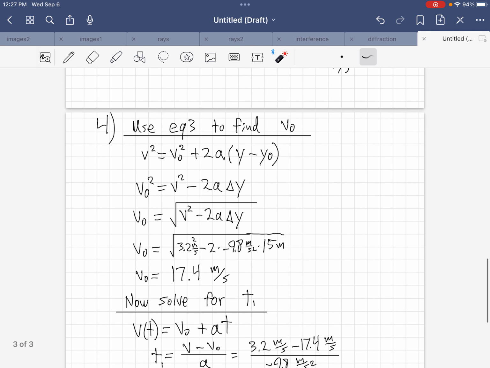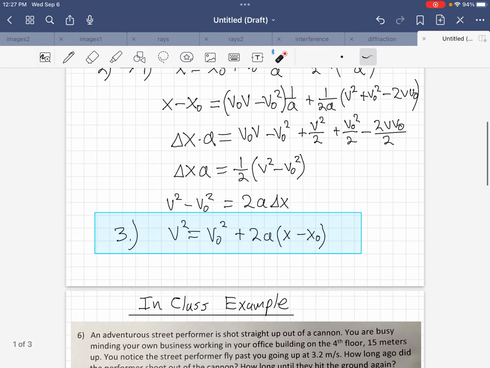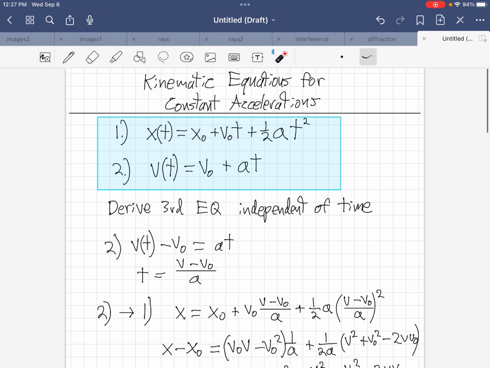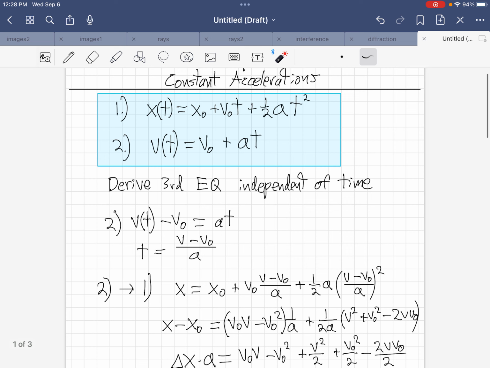Okay, now I think we can try and solve for one at a time. So let's solve for t1. Which equation should we use to solve for t1? Well, we could use this first equation because now we know the initial velocity and there's only one unknown in this equation, time. We could definitely use this one, but if we did, we'd probably have to use the quadratic equation, and you should know how to do that. But it might just be easier to use equation 2. So we have options here, right?